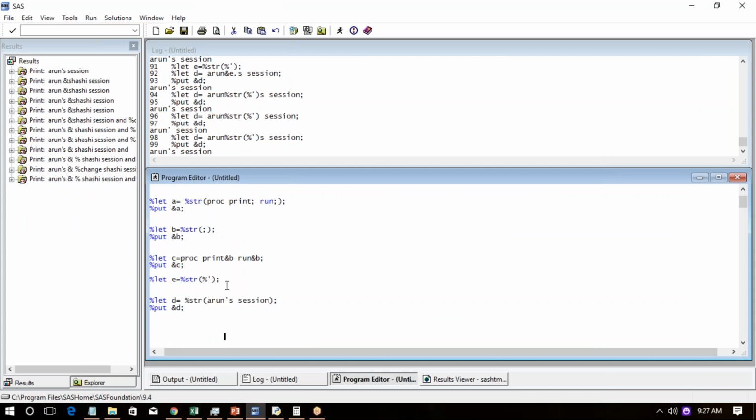Okay then. So we have discussed our compilation phase. Let's discuss one other function and then we will discuss the execution phase of these functions. Suppose I want to assign a value like this.